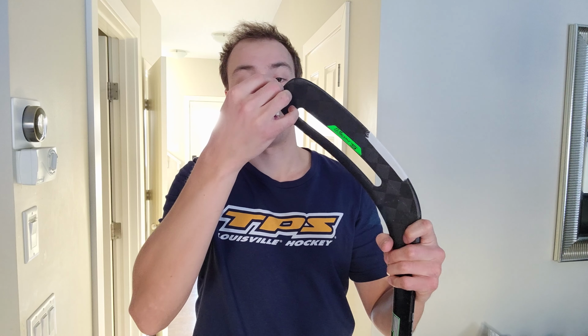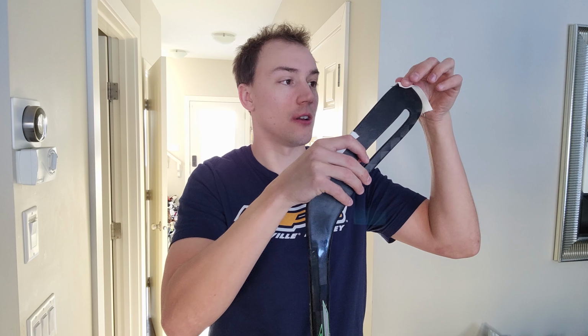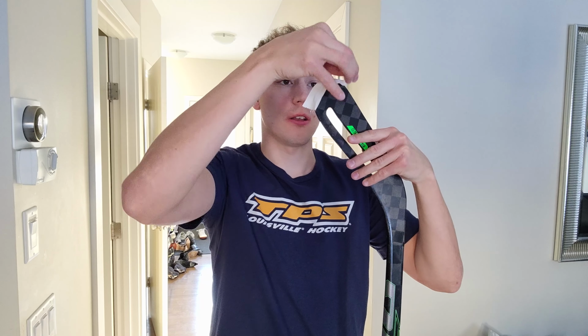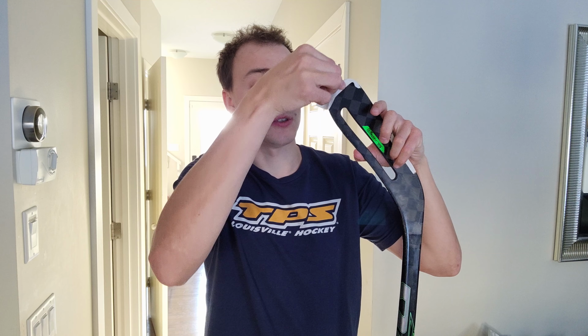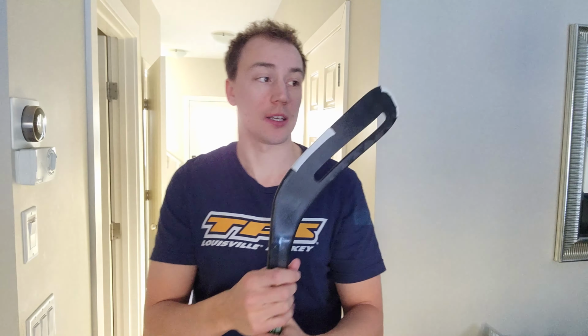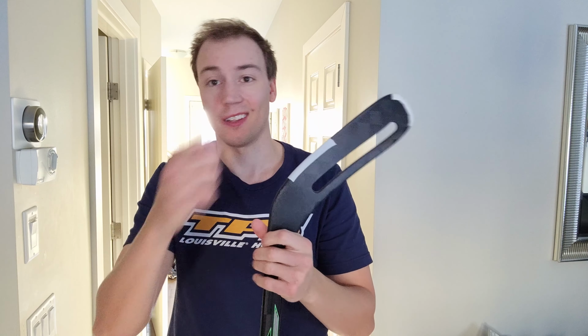But if I'm paying, what, $370? What's this thing? $370 Canadian for a hockey twig. I wanna protect that investment as much as I can. So there it is. Might not look the best, but like I said, you wanna ensure that this blade isn't cracking. And in the end, we're taping over top of this, so it doesn't really affect its performance all that much. Now let's get on to taping the stick as you normally would.